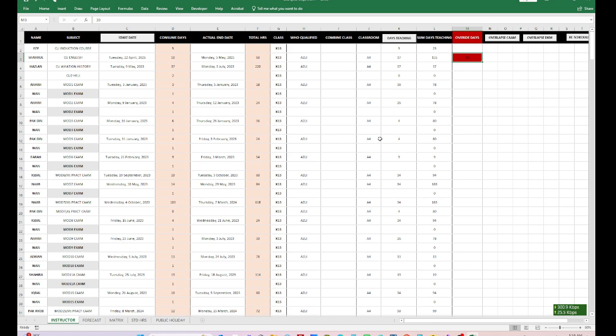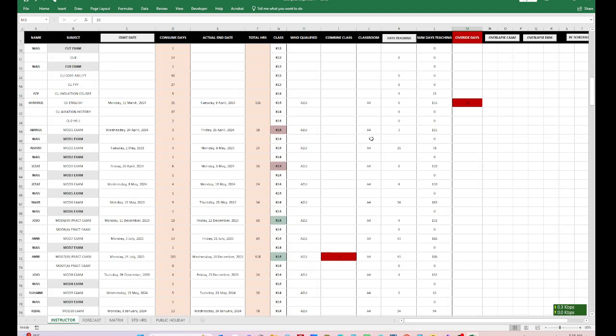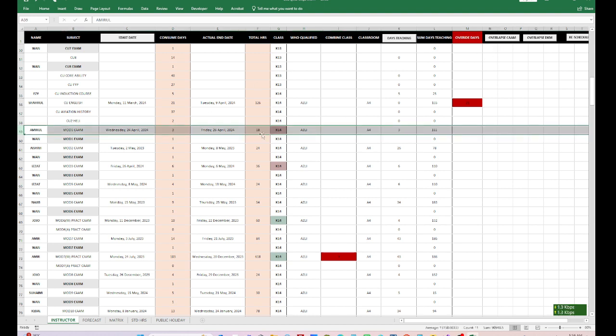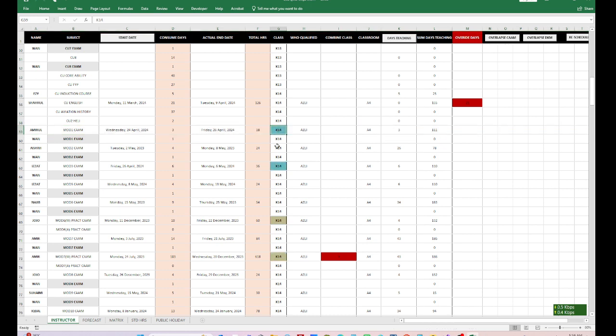Okay, what else? I scroll down here, and you see there's a remark color. What does this color indicate? If I click CAM, because we're running two programs, I want to know whether the classes clash or not. If I click overlap CAM, it will change to a matching color. These two colors are matching, right? That means between the two classes we have a clash date, so make sure the dates do not clash.